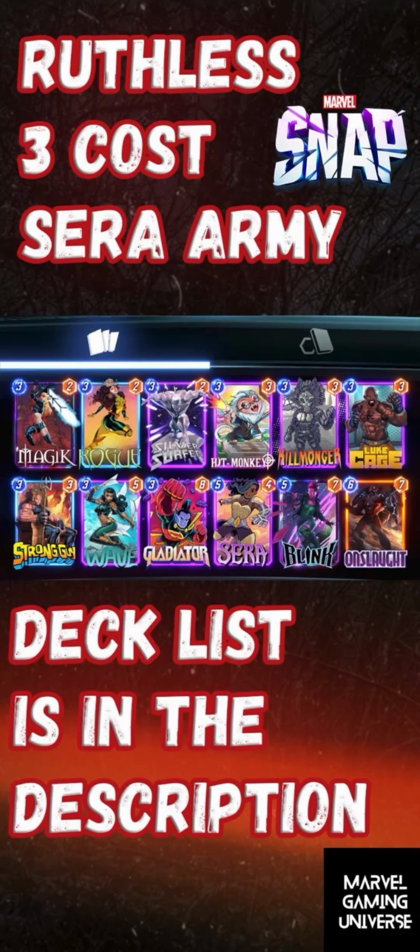In today's video, I'm running a Sera-Onslaught combo that turns our 3-cost squad into a final turn powerhouse. I've played a lot of matches with this deck and won more than 70% of them. This deck is versatile enough to take down any meta deck with ease.